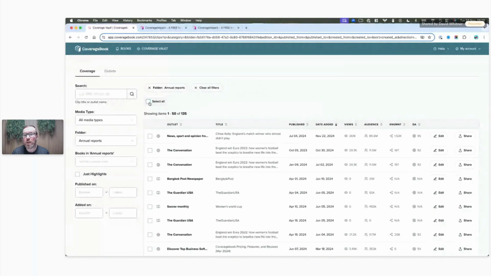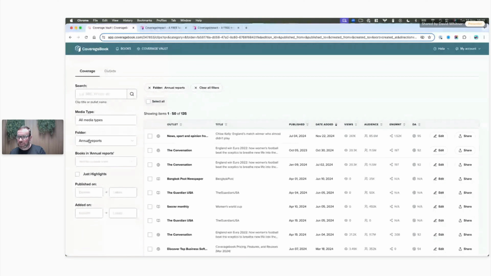The final thing we're going to look at is what to do if you typically create monthly reports through the year for your clients. How would you go about getting those into a nice annual summary report for them? And we're going to look at how you can add books onto books to make that summary really quickly.